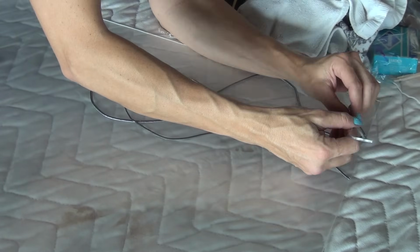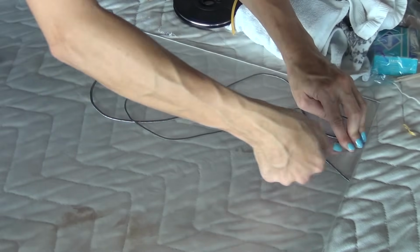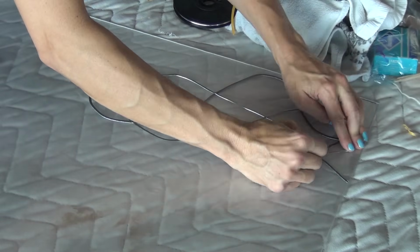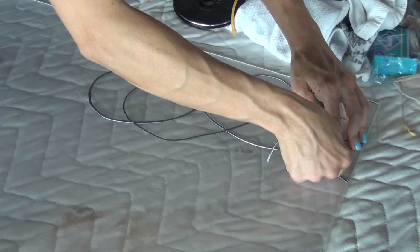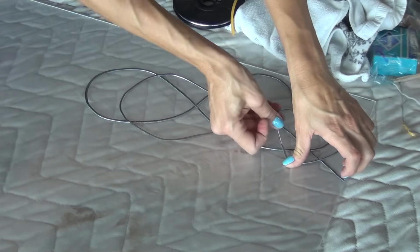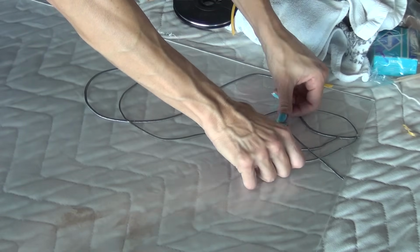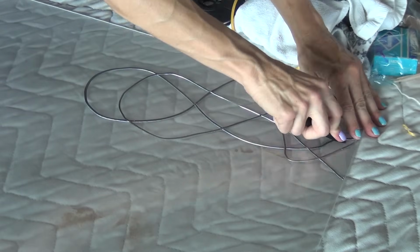So I'm just using these lead strips and continuing the design until the entire sheet of plexiglass is covered with this self-adhesive silver strip, which essentially looks like leading lines of solder, but it's not. But from far away it looks like that. So it takes about 45 minutes to cover the entire sheet of plexiglass.